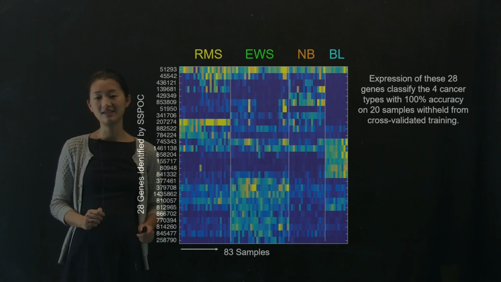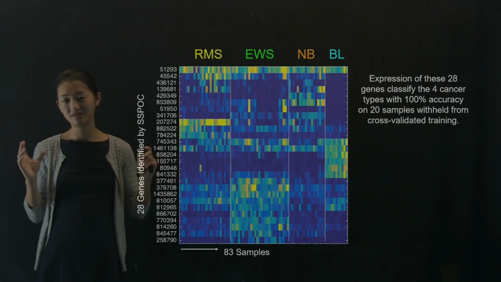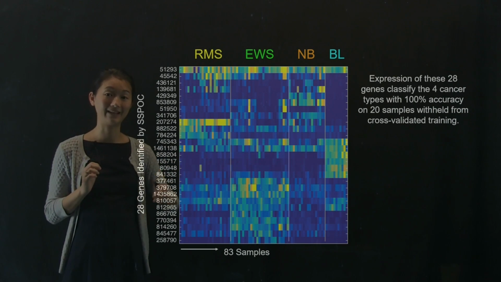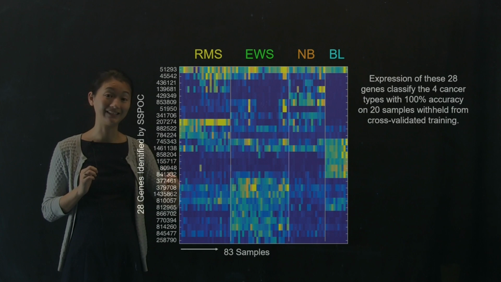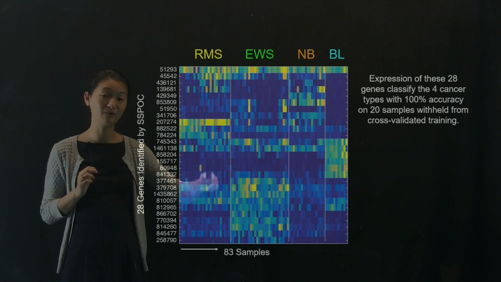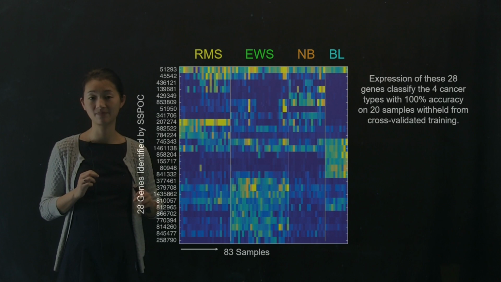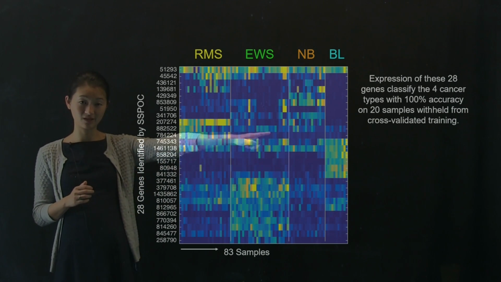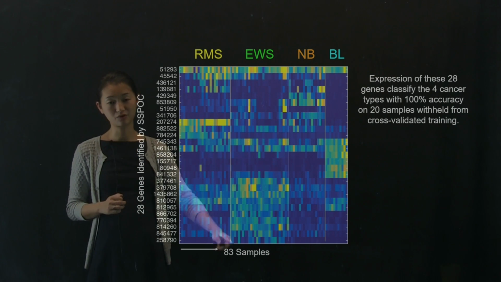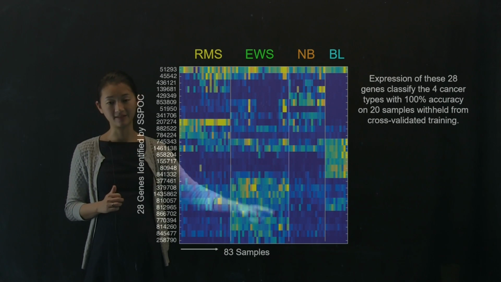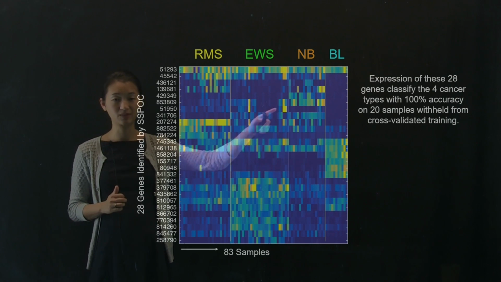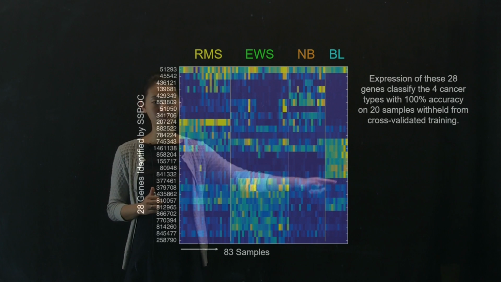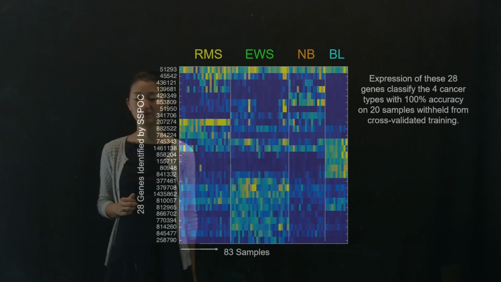And what you can see is that now we're picking out classical classifications that are based on pretty visually saliently different aspects of the profiles of gene expression of these 4 types of cancers. You can see that this first type kind of has high expression here, but not for the others. This type of cancer is sort of characterized by high expression of this cluster of genes right here. This one is characterized by high expression of this cluster of genes, and this one is pretty uniquely high in this cluster of genes right here.